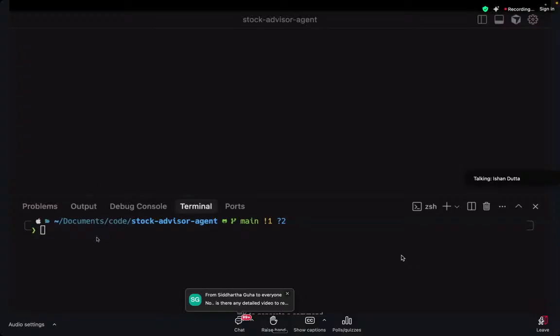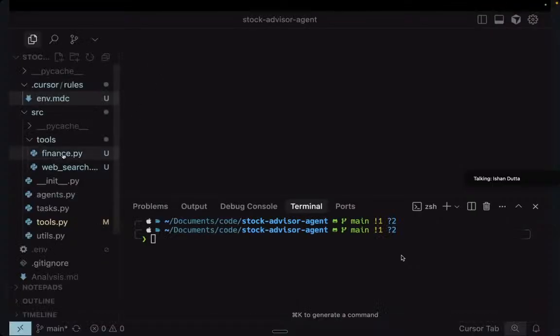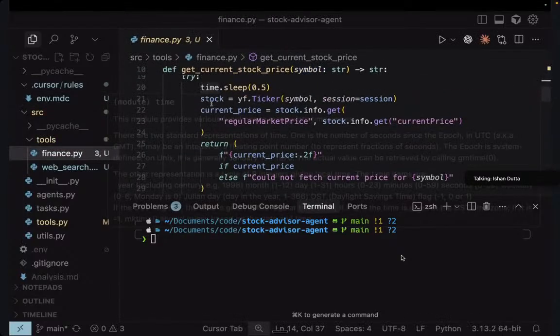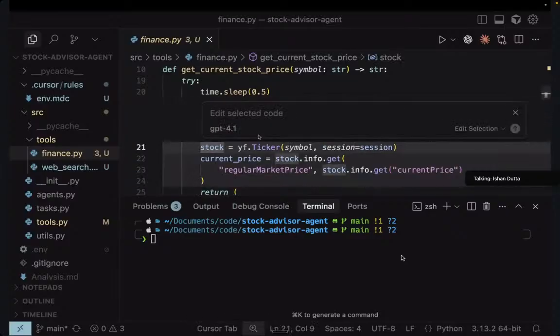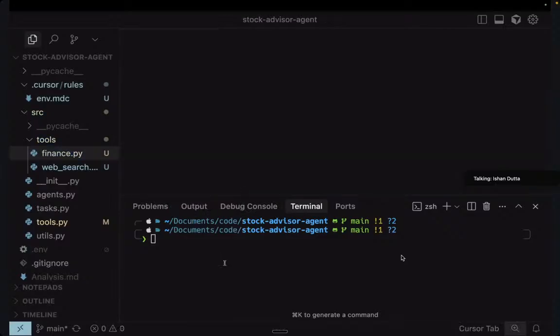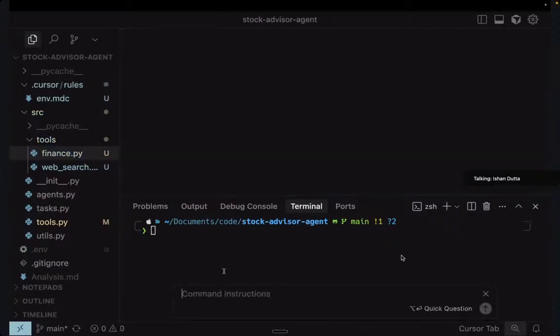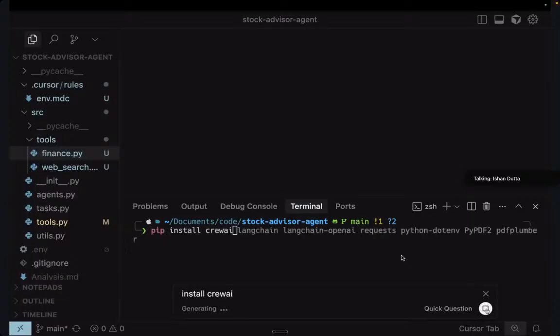Okay, in my terminal we use the terminal for a bunch of different things. Just like you could have gone over any of these scripts, you could select any part of the script, click on Command K and make a change over here. In the exact same way, you can come on the terminal, click on Command K, and this kind of small window opens up. This is very useful. For example, let's say your Conda environment is activated and you want to install the CrewAI package. Instead of figuring out what is the exact syntax for installing CrewAI, you can just type in install CrewAI. It will figure out the command and will run it for you.